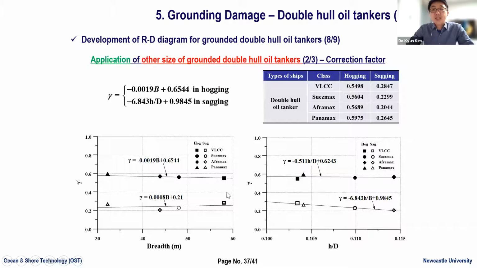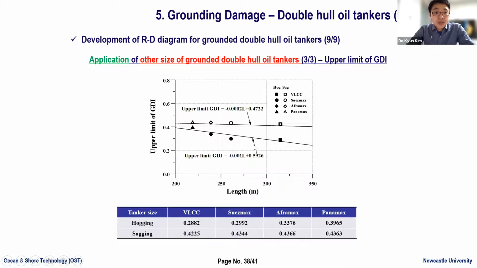Of course, if the vessel size is somehow different, then we need to provide the relevant information for our users. So in terms of the breadth and the H/D ratios, we tried to plot it, and we got the best relationship, the R scale values. Of course, we have tried other parameters like the length or the height, but those two were the best option for us.